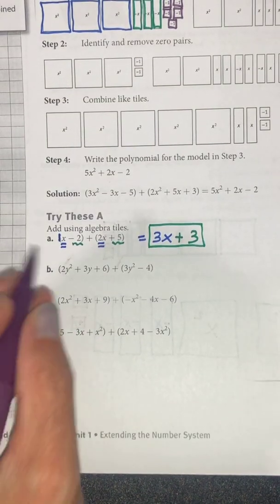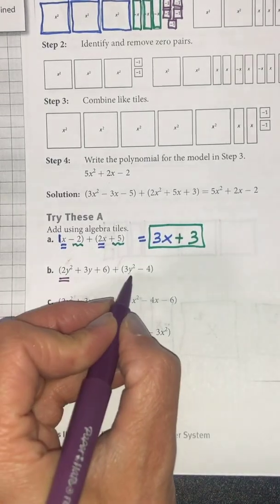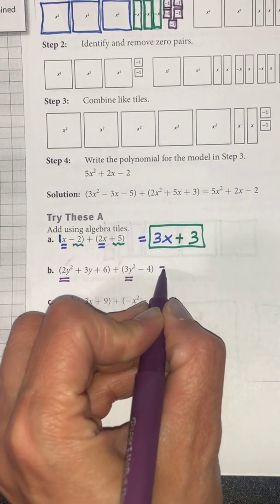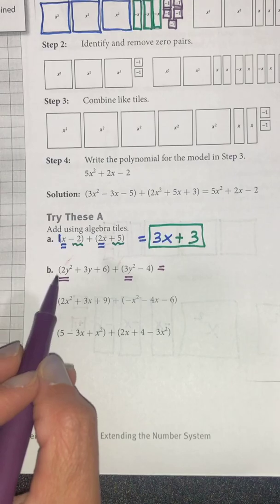Okay, this one goes up a degree. So we have 2y squared. That's a like term with the 3y squared. So I'm looking for all the ones that have the same degree pretty much. The degree means the power on the exponent, which you guys know. We did exponents not that long ago. That was the beginning of this unit.